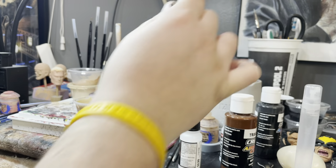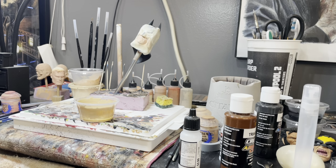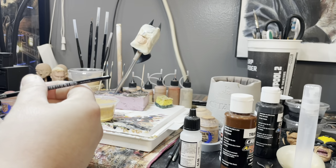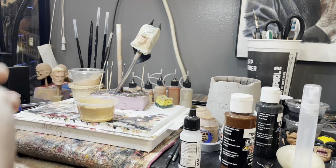Today what we're doing is I have a commission to do a Batman Begins head sculpt. So this is from Unreal Customs or Unreal Toys, whichever you prefer to say. I know it was Unreal Customs at one point. Now it's Unreal Toys. So anyways, right now what I'm doing is I'm building the skin tone.